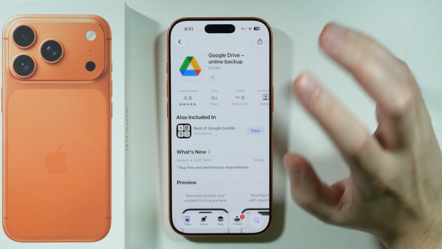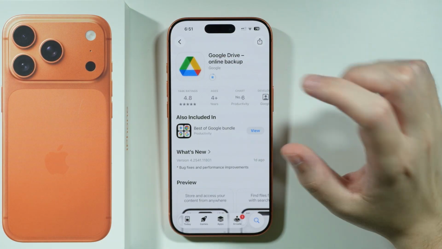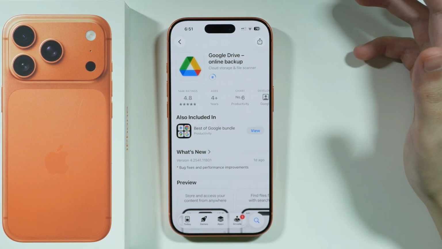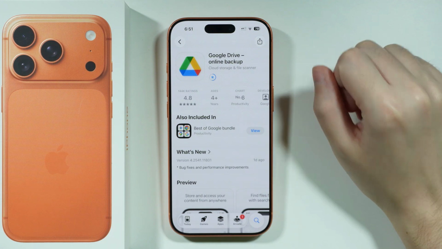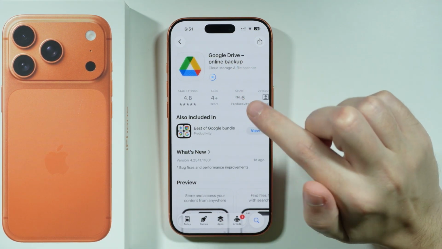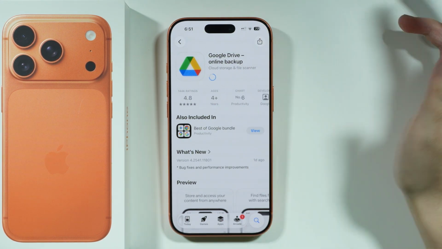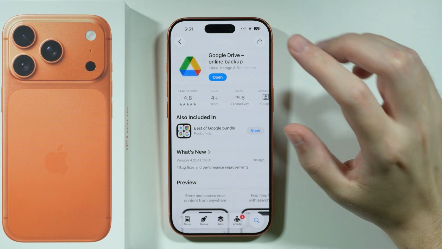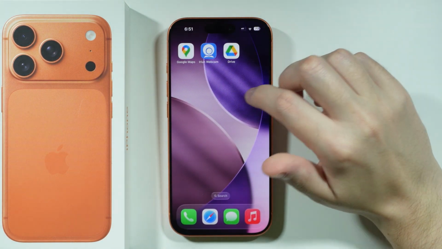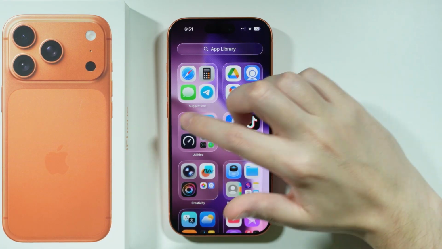And the good news about this is that the app itself is synchronized with the Files app that we have on our iPhone. So you don't even have to open the app itself. You can just go to Files instead, and you should be able to find the Drive in the library. Of course, you can still open it if you want to. You can use that instead.